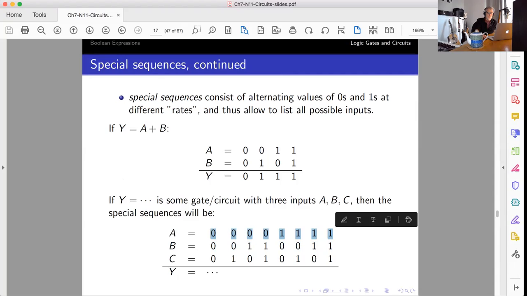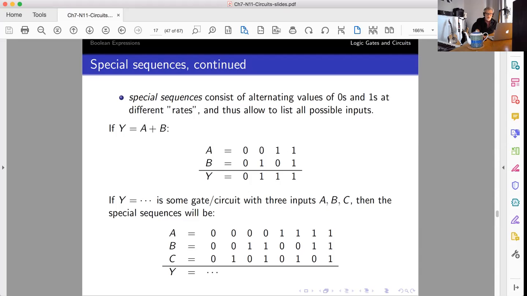For b, I'll start alternating twice as fast: 0, 0, 1, 1, 0, 0, 1, 1. And for c, it alternates twice as fast again: 0, 1, 0, 1, 0, 1, 0, 1. If you look at the columns, you will see that this produces all the different inputs to y that you need. You have 8 of them: 3 variables, 2 to the power 3 is 8.